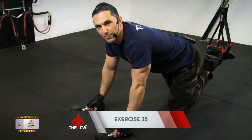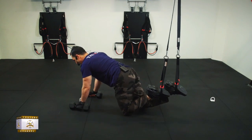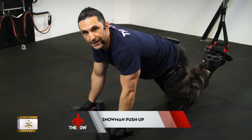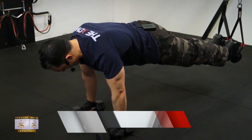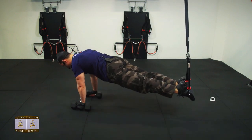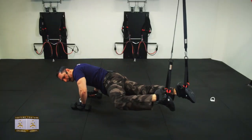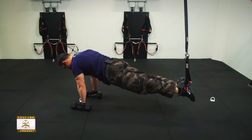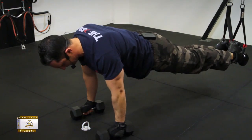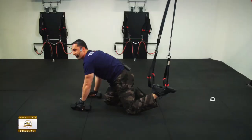Alright guys, snowman push-ups, named after my client who created this exercise. Okay, so basically what this is, it's a push-up and an alligator knee strike simultaneous. Okay, so watch me. So from here, I'm going to go into the push-up and the knee strike and finish back there. And I'm going to alternate. Okay, so twist that hip, get that knee strike in, and finish back. Let's go one more. Just there. Your turn.